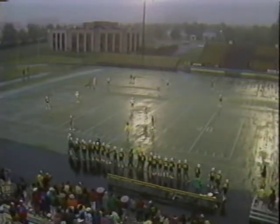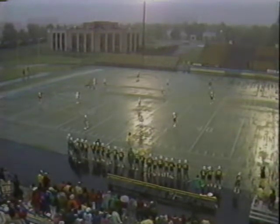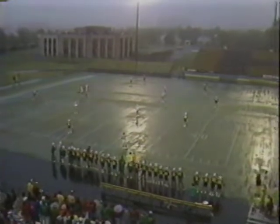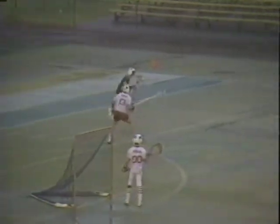Smithtown East is telling them not to panic right away, and not everybody can do it by themselves. You try to pick out 1 or 2 of the weak stick handlers and tell them when they get the ball to go at them. Possibility the ball goes behind to pull the goalie and double team, but I think it's a little early for that. Paul? Well, he also told them to go man-to-man, because that's what we see right now.